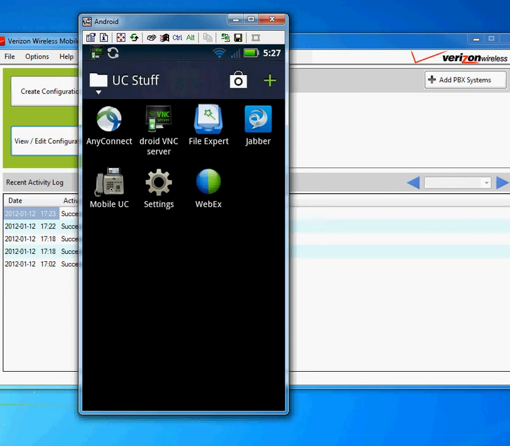Okay, and then let's bring up our mobile UC client. This mobile UC client can be downloaded from VApps, and it's a subscription, so they charge you so much every month to have and use that app. Once you download it from VApps, you'll get your charge on your regular bill, whether it be a consumer bill or corporate liable. Anyway, let's go in here.